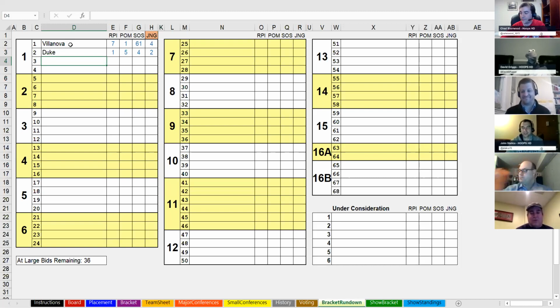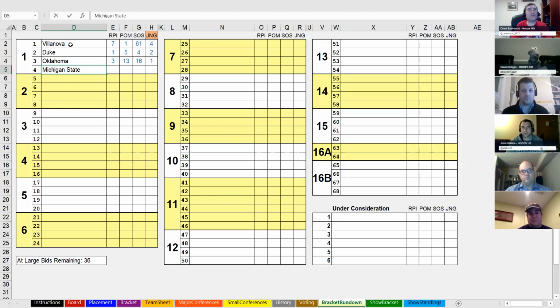I love what Oklahoma's done recently, getting on fire. I love the TCU road win. Their 1 loss is to a team that I have as, or at least not quite a protected seed, but close. A team that I would like to see buff up the resume a little bit, but they really haven't done anything wrong. And they were preseason. It's an eye test thing, Michigan State.